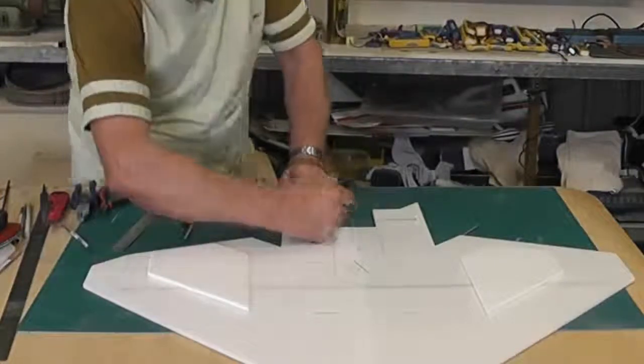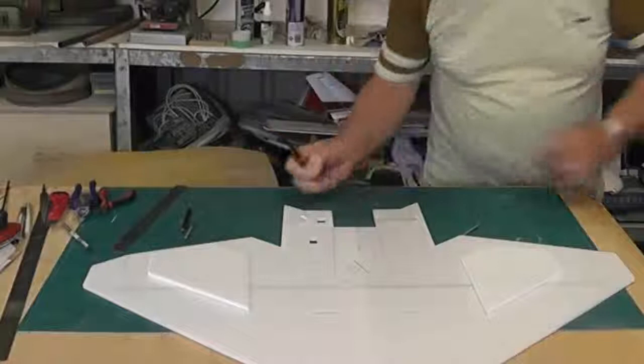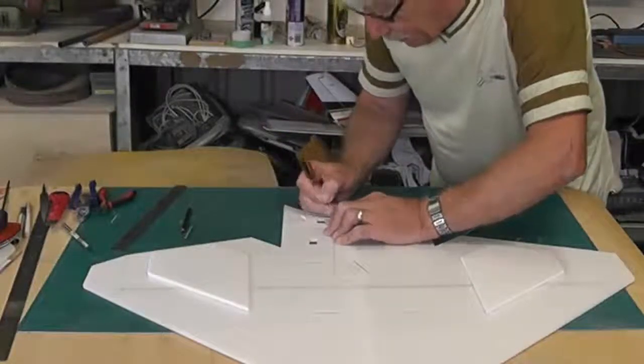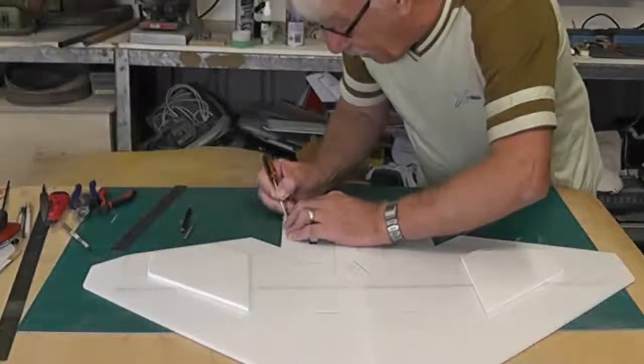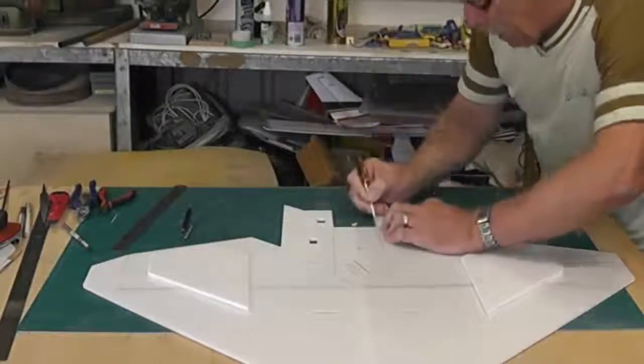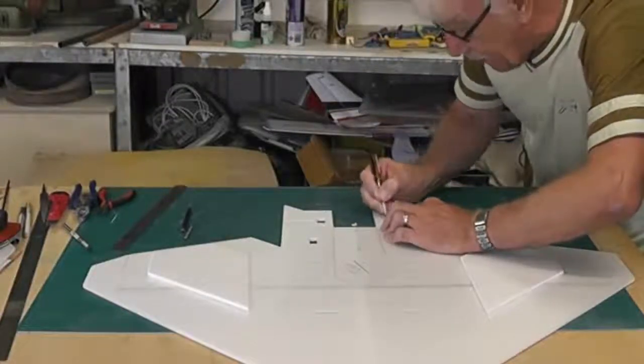Good idea to start from the edge when you're peeling this out, because if you come into the edge, you'll probably break the little bit away from the edge. So it's a good idea to actually peel in from the edge on both sides.